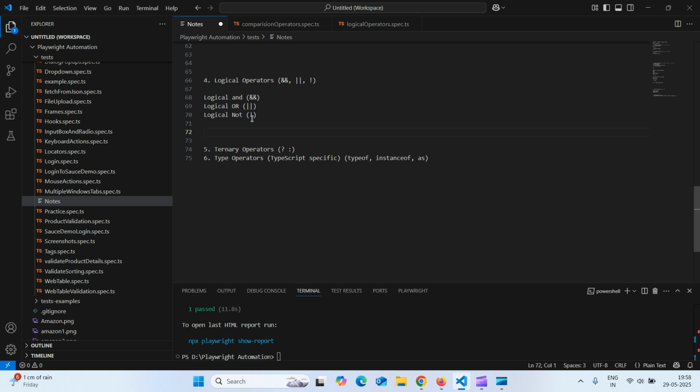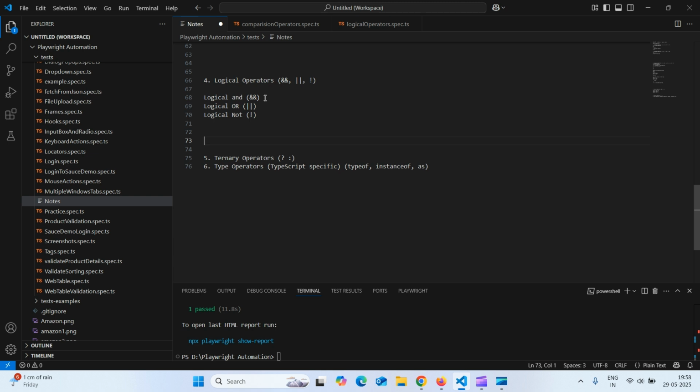When you want to perform any action based on multiple conditions, then we use logical operators. Now let us see them one by one.